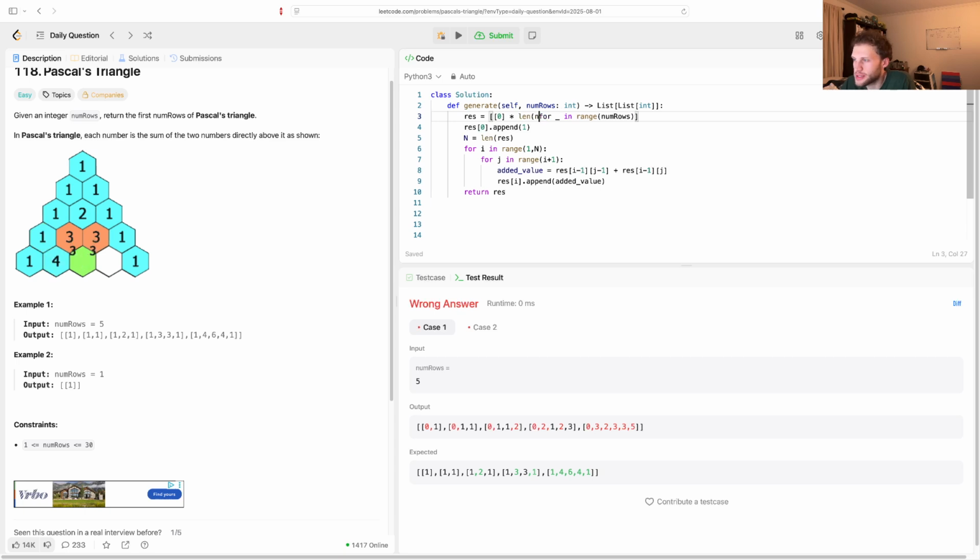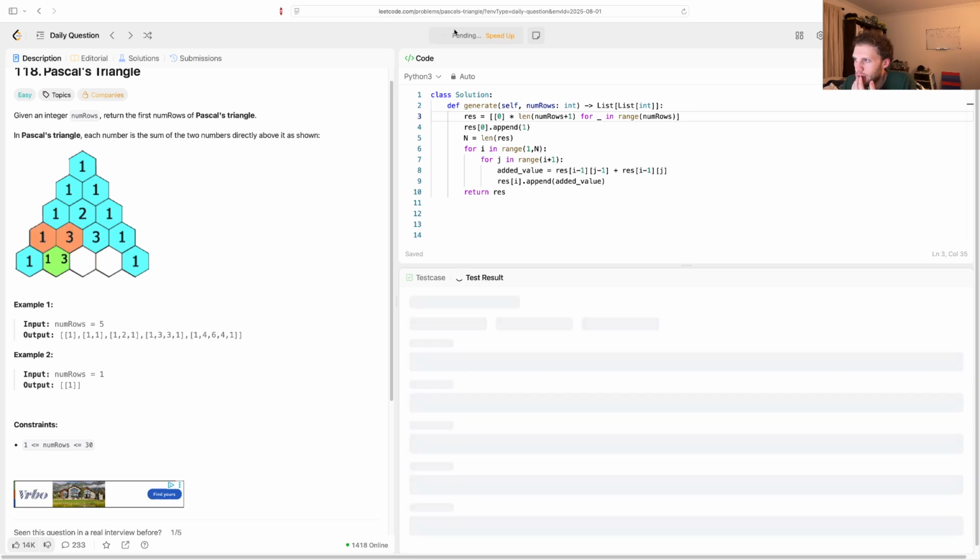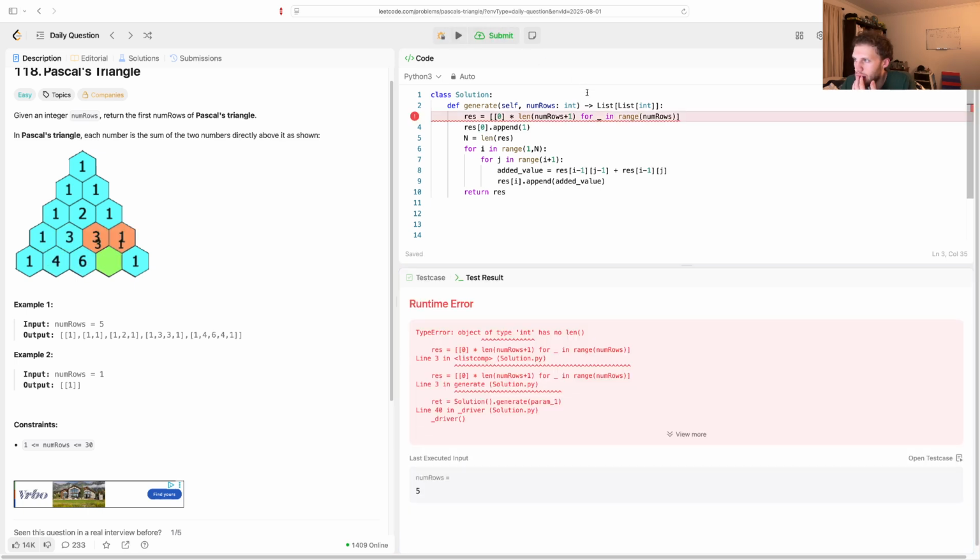It's an easy, but not necessarily an easy. Okay, I'm gonna put this like this. I'm gonna make these all zeros, plus 1. Yeah, we don't need len here.